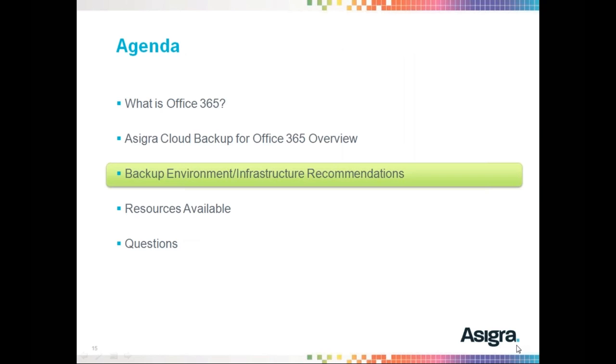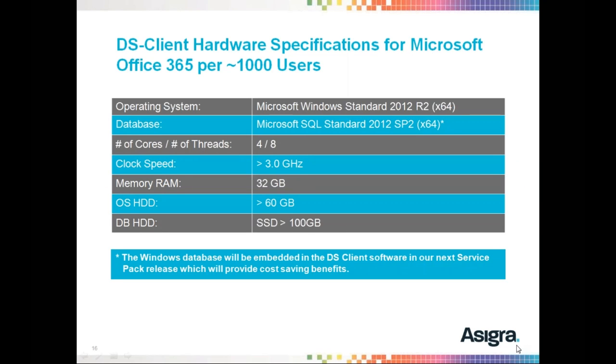All right, so next, as far as recommendations for the infrastructure, do keep in mind, every case is a case. These are recommendations based on our test environment and what a lot of our partners have tested. One DS client should never do more than 1,000 backup sets, assuming the DS client has the resources to handle 1,000 backup sets, 1,000 Exchange or SharePoint or a combination thereof. This is, of course, a recommendation. You can have more, obviously, but this is what we've actually worked with.